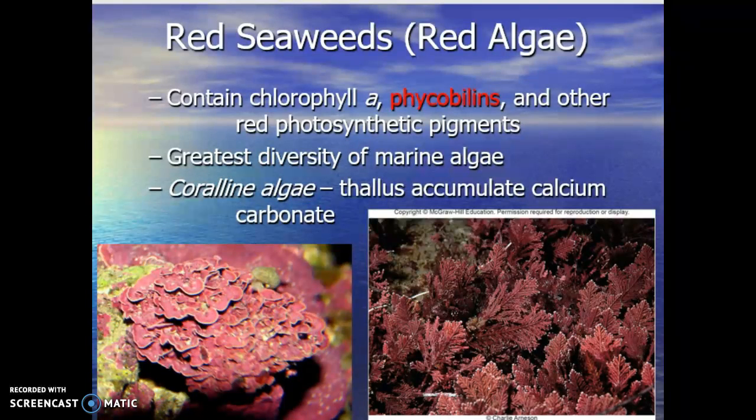There's tons and tons of different types of red algae. A big one we want to focus on is this stuff called coralline algae. Now it's similar to the calcareous green. It's got calcium carbonate embedded into its tissue, but it's a red algae with calcium carbonate. Coralline algae is tough and gritty and just, it's like cement.